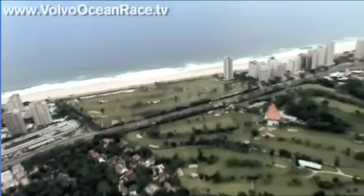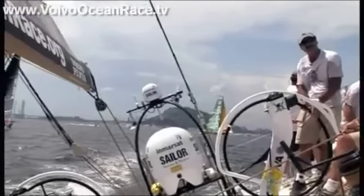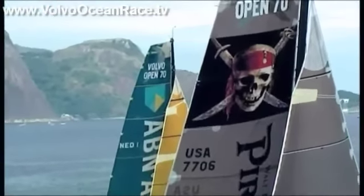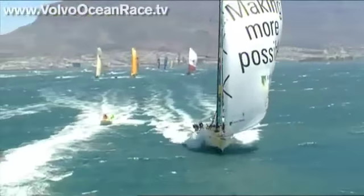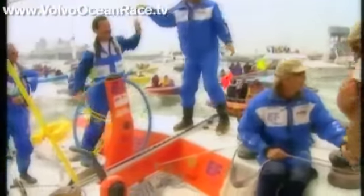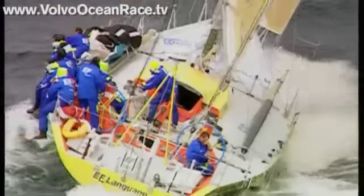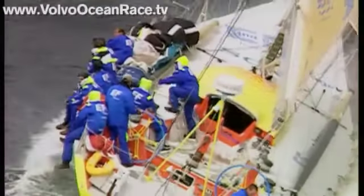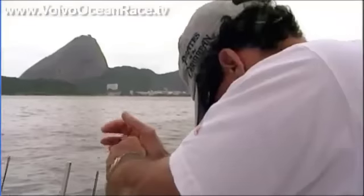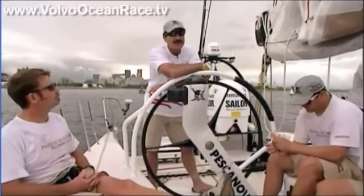For pirate skipper Paul Kayard, third overall is a great position considering the project started only 11 months ago: 'We've come to Rio halfway through the event. We said this would be our staging point where we'd be fully up to speed, and we feel we've achieved that.' Kayard acknowledges the distance to the leader is a little more than he'd hoped, and that the leading boat has proven significantly faster than the group: 'In all the times I've done this race, we've never had a boat that much faster than the rest of the fleet.' Being in charge means you have to say no sometimes — you're not everyone's friend.